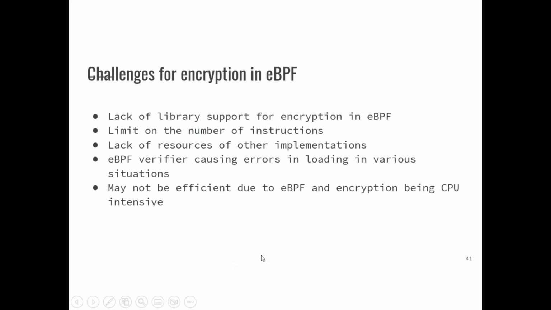Some of the challenges that we have faced in the implementation of PDM v2 are related to encryption. There is a lack of library support for encryption in eBPF. There's also a limit on the number of instructions, as eBPF allows for only 4 million instructions, and since encryption algorithms can be pretty complicated, it might require more than the limit set by eBPF. Also, there is a lack of resources of other implementations. And the eBPF verifier causes some errors in loading in various situations, so we have to be careful in how we code. Also, it may not be efficient due to eBPF and encryption being CPU intensive.